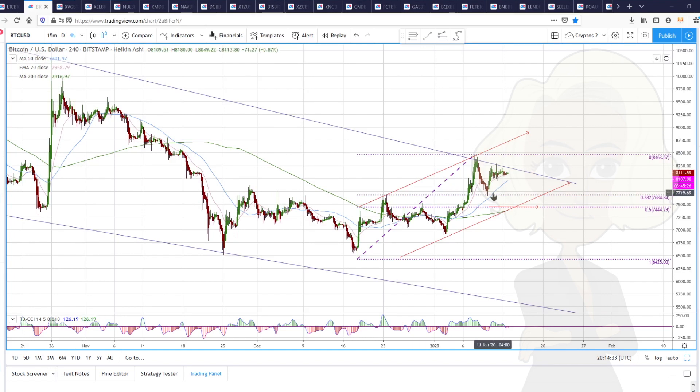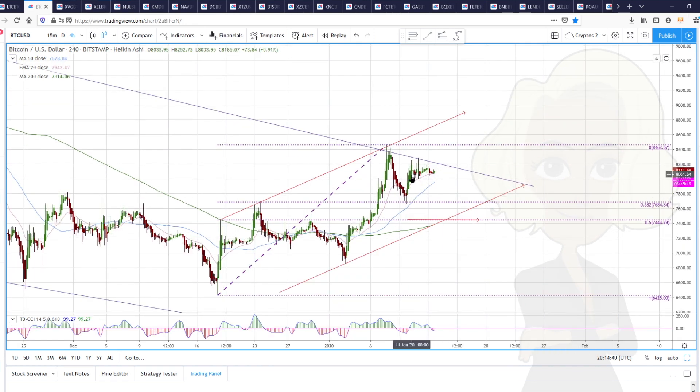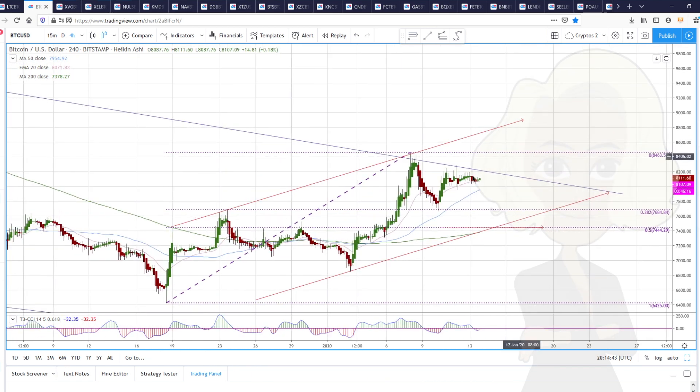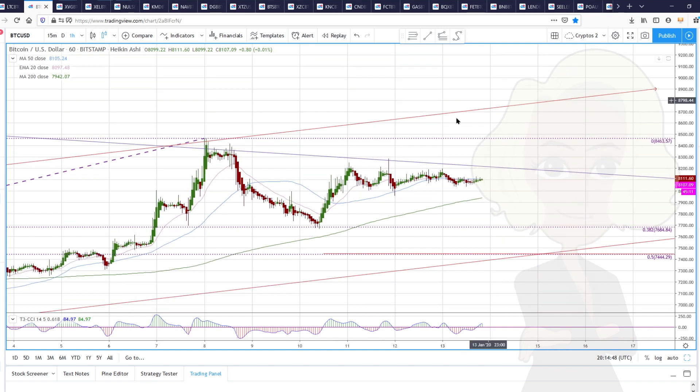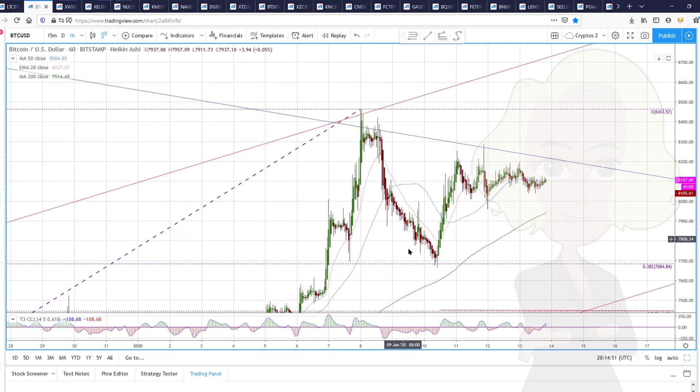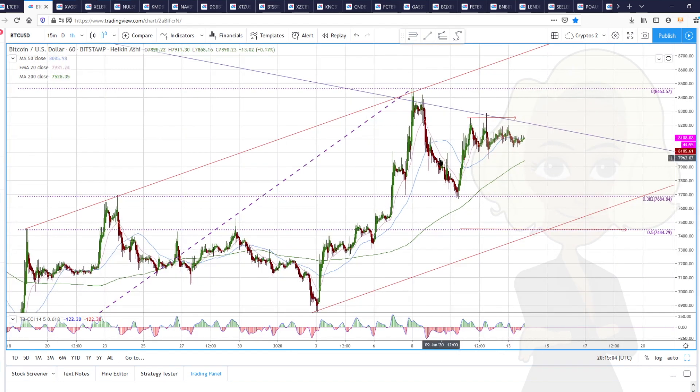Hello, good evening, hope everyone's doing okay. Monday night now. This Bitcoin — I will admit that when we made this high here and when we made this kind of double top here on the hourly — a leg lower, a bounce, and then a little double top. When I saw this double top I felt like that's it, we're not going to go much higher. We're probably setting up a leg lower and I sold half of my Bitcoin, which I'd ridden all the way up here. So I was waiting, expecting another leg lower from here.